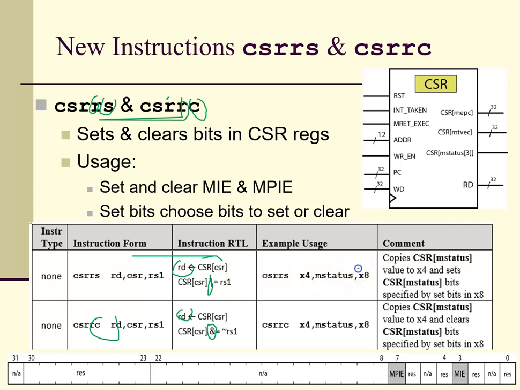But these bits for both these instructions are going to call out the bits that I need to set or clear. So it's really kind of confusing. In the set instruction, the ones in this value here are going to be set in that status register, and the ones in this value right here are going to be cleared in that status register. It's a little bit confusing, but here are the two bits I'm interested in. This is the master interrupt enable, and this is the temporary one. So once again, when I get an interrupt, it's going to copy this one to that one. When I return from interrupt, it's going to copy that one back to that one.